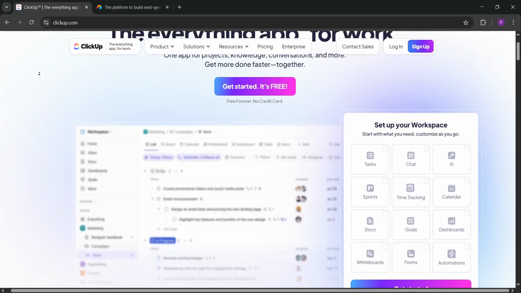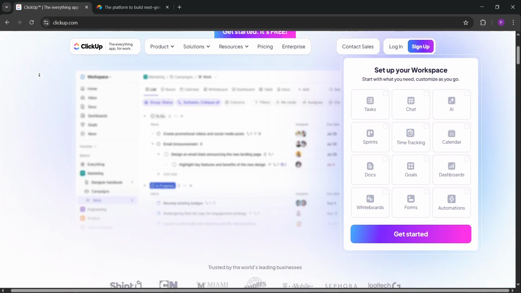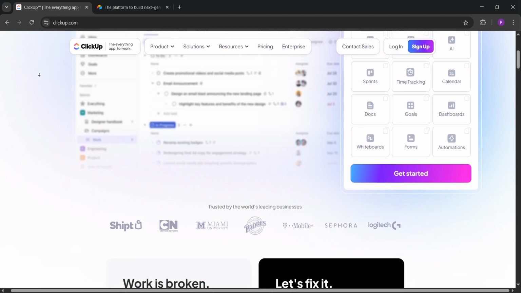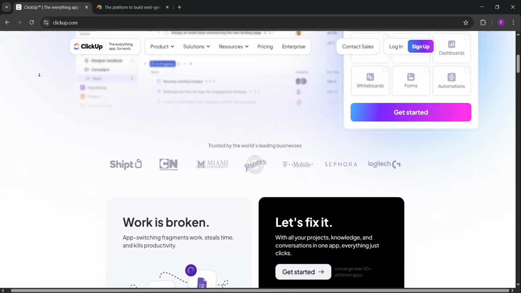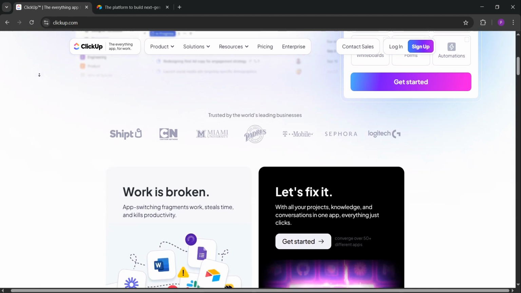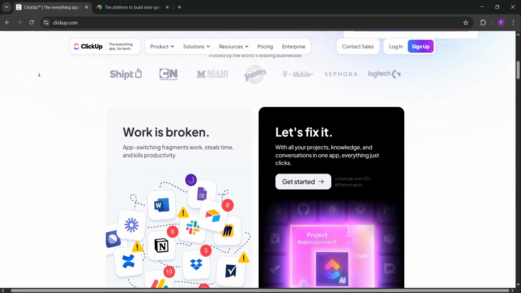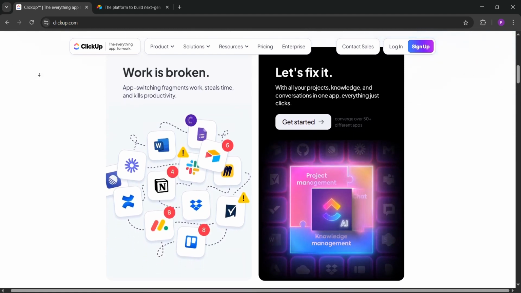It's an all-in-one project management tool that's great for teams who want everything in one place. You get tasks, docs, time tracking, and even chat features. It's super customizable with views like Kanban boards, Gantt charts, and calendars. ClickUp's free forever plan is generous, and its automation makes repetitive tasks a breeze. Perfect for teams juggling complex projects or needing real-time collaboration.